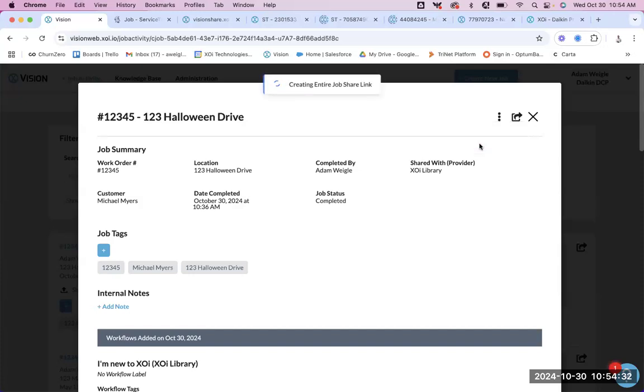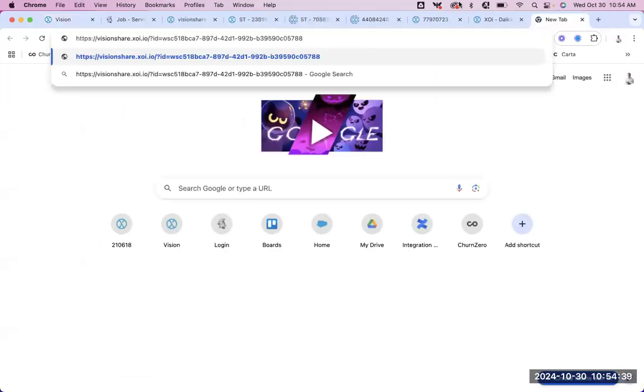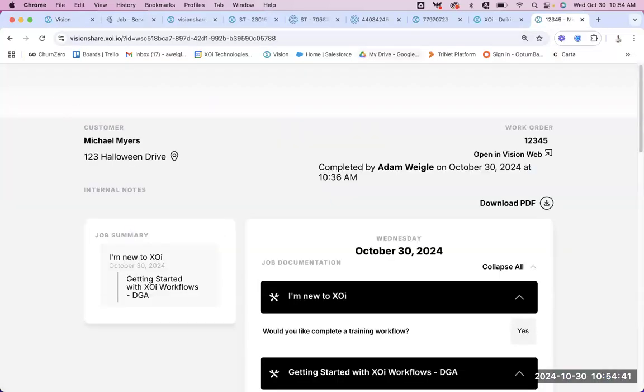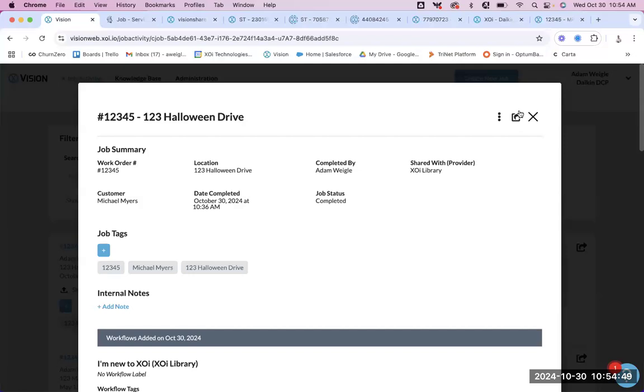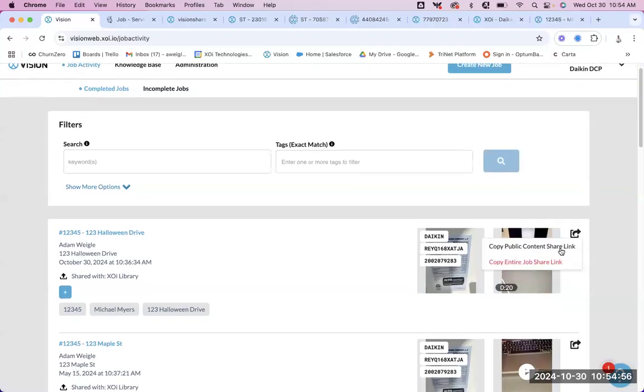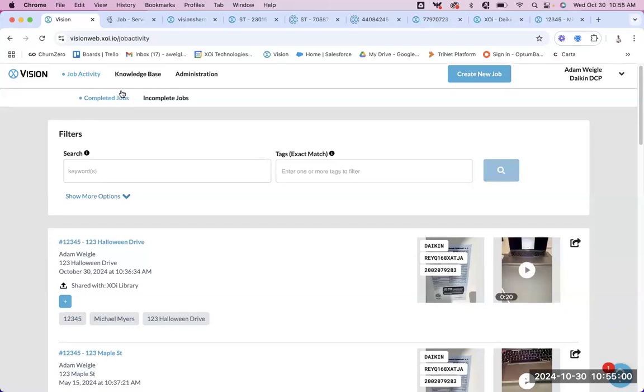So you can click on it. It's going to automatically copy that link to your clipboard. Let's say I'm going to paste this into an email or text message it. There's my hyperlink, and there's my job on the desktop side with that logo. And I can simply view that full XOI job. So very easy, but it's very, very important you understand: this button generates the link to send that XOI job. Here's the link as well that you can look at. All of this can be found under completed jobs, under your job activity tab.